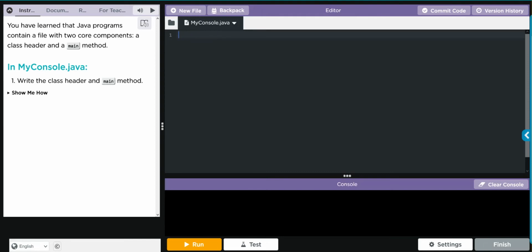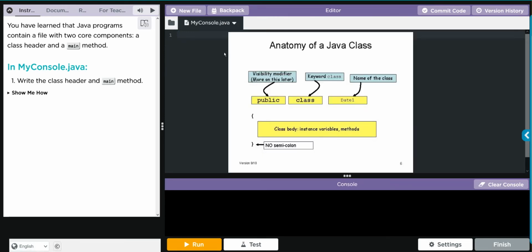All right, what are we going to do here? Well, the first thing we need to do is write this class header. And we learned from the other lessons that one of the big things of a class header is it has the same name, minus this .java, as our file here. So that's one component I need. The other thing I need is the word public, because we've seen that a lot.